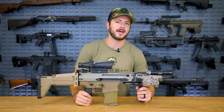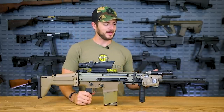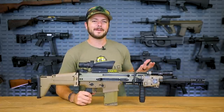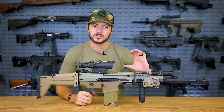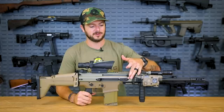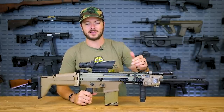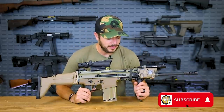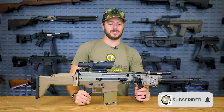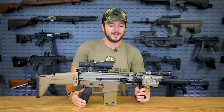That's why it's on my list — because it is different than an AR — but I am liking it more and more. One of the things that made me like it better is by simply switching the side that the charging handle is on, because yes, it is reciprocating. It means it travels the full length of travel every time you pull the trigger, so hand placement's kind of a big deal. You don't want it to hit you, but it's actually not that big of a deal at the end of the day.